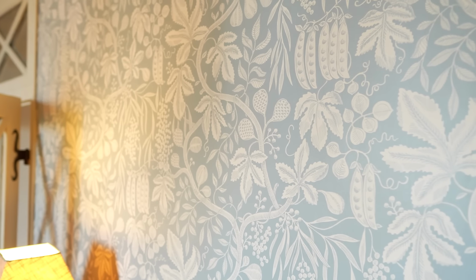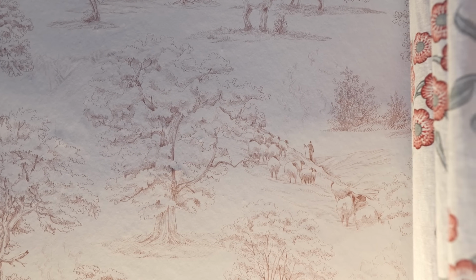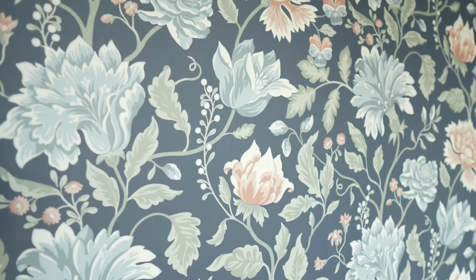And I also went on to do a collaboration with Sandberg Wallpaper, where we designed a series of wallpapers that celebrates the connection between the current Swedish family's royal roots here in my region of France, in the Béarn, and Sweden, where Sandberg Wallpaper is produced. So it's a real homage to the Swedish royal family, who Sandberg are the official purveyors to the royal court with their wallpapers. So that's been another thing, and I recently wrote a book called How to French Country.